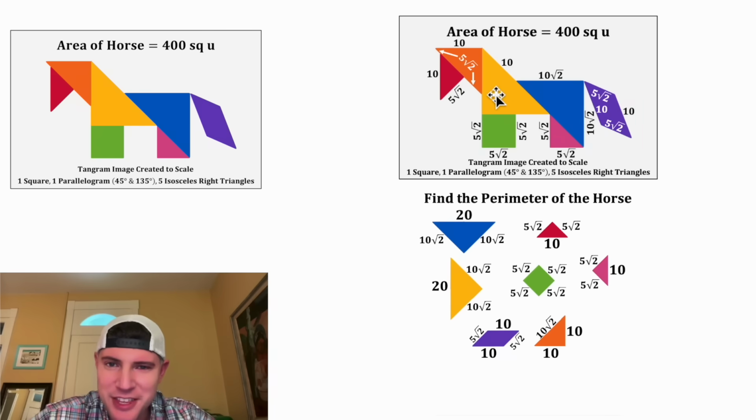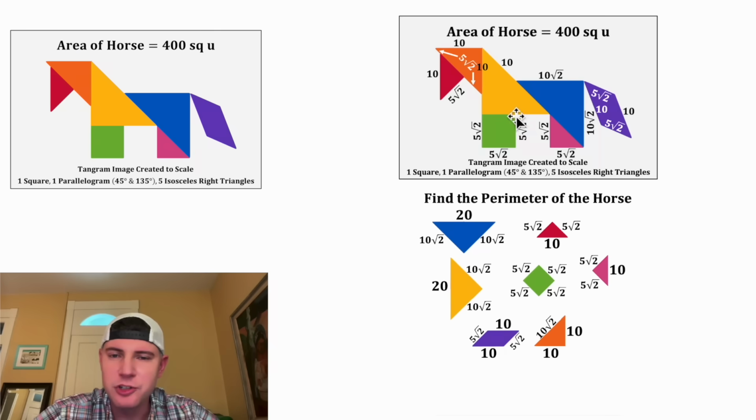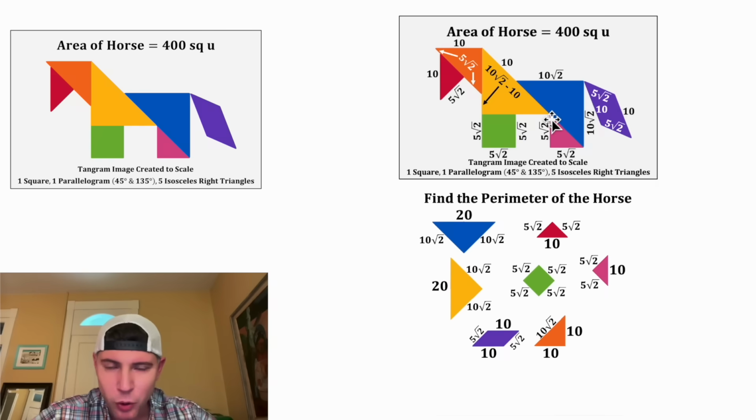Next, we can work on this piece. This side of the orange triangle is equal to 10, and this side of the yellow triangle is equal to 10 root 2. So to get this piece, we have to subtract the whole 10 root 2 minus this 10. And then this doesn't simplify, so we'll call this little piece here 10 root 2 minus 10. And then to get this last yellow piece, this whole side is equal to 10 root 2, and this piece is equal to 5 root 2. So this remaining portion will be 10 root 2 minus 5 root 2, which is equal to 5 root 2.